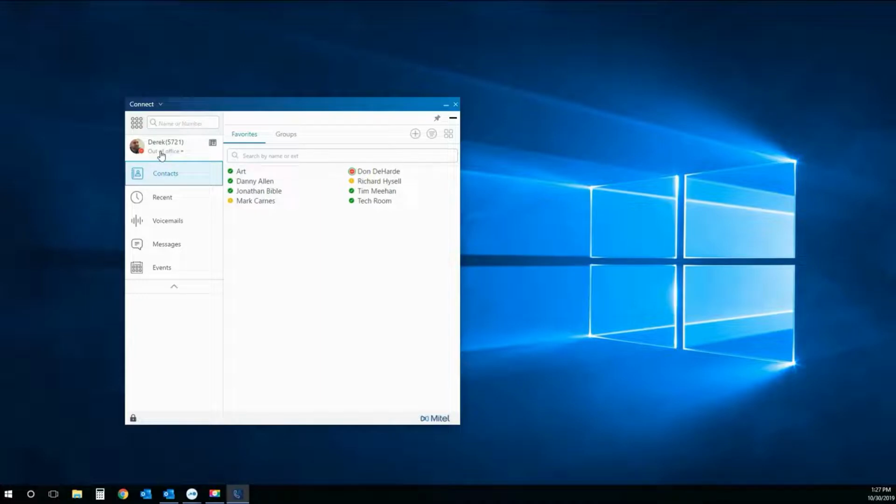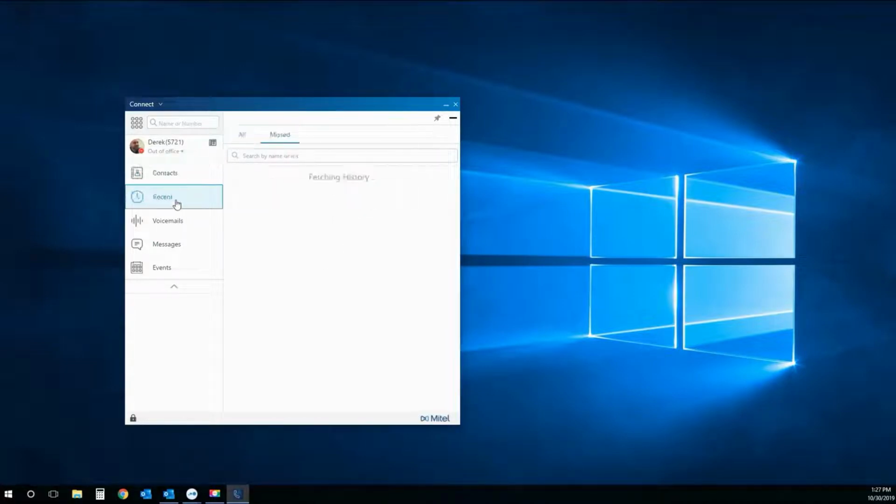Now when people look at my name on their Connect Client software, they're going to see me and I'm going to look just like Don. I'm going to be lit up red. Okay? I can also go down through here and hit the pencil button, and I can say where I'm out of office at, why I'm out of office, or we'll return at noon. Type any information I want here and hit done. And when someone hovers over my name, just like I'm doing with Don here, it'll tell me out of office until noon. You can't actually see it on your own Connect client.